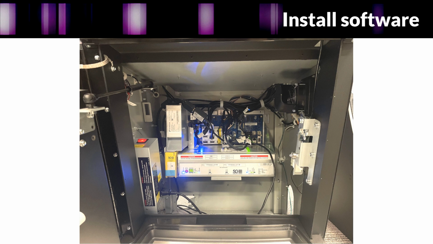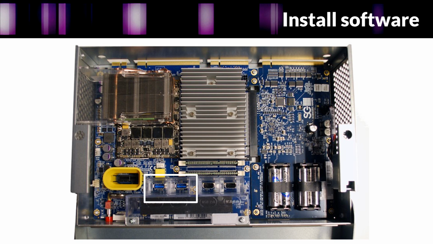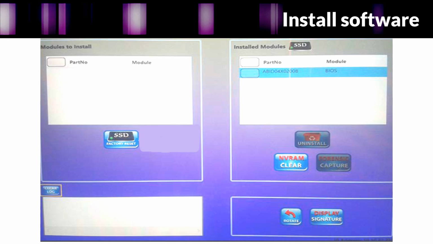Complete the following steps to prepare each Quartz terminal to run Argos. Unlock and open the main door. Power the terminal off at the power switch. Gently insert the installer USB drive in a USB 3.0 port. Power the terminal on. The installer application runs and available options display on the screen.